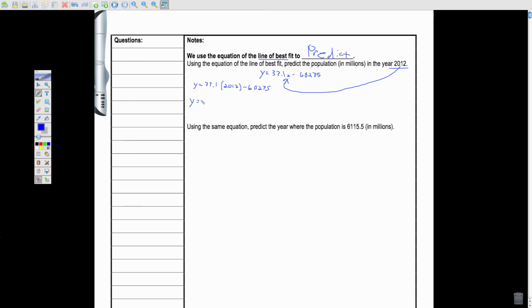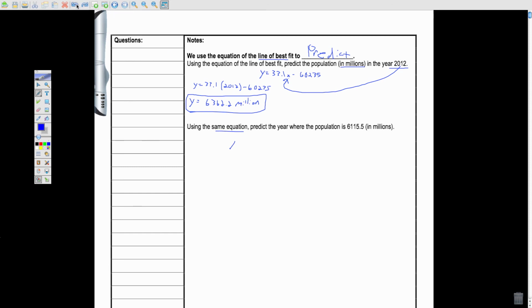So we use the calculator. So y is going to equal 33.1 times 2012 minus 60,235. And if you use your calculator right there, that turns out to be 6,362.2. And if you look back at the equation, this is in millions. It tells you in parentheses right here, in millions. So this is millions. I know this is terrible handwriting, but you can see it.